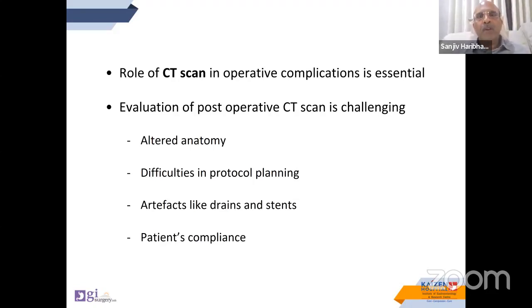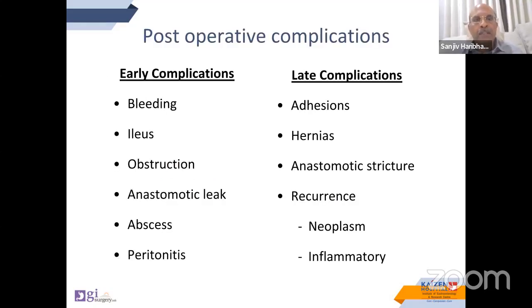And that's why we have a very low threshold of doing a CT scan in the post-operative period, because it actually pinpoints the problem and helps us to manage these patients, whether to conserve them, whether to put in a percutaneous drain, or whether to sometimes re-explore them. So evaluation of the post-operative CT scan is challenging, because in the post-operative period, the anatomy is altered, there are difficulties in planning protocols, there are artifacts, and patient compliance issues.